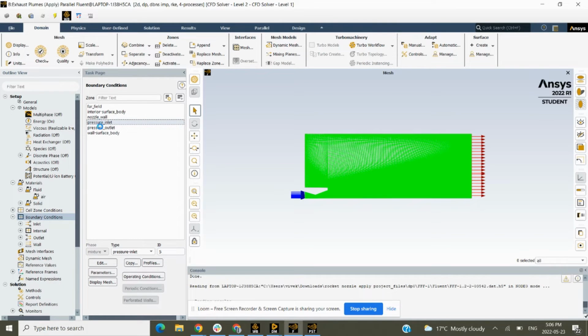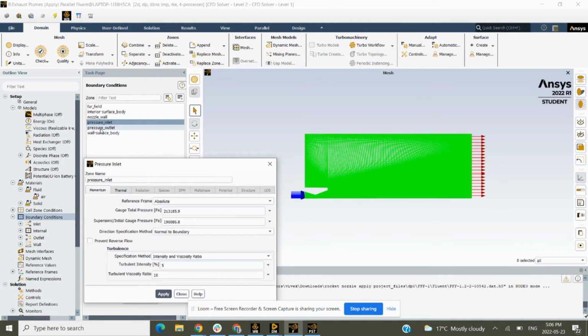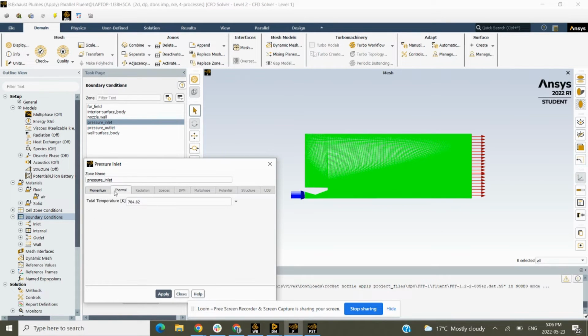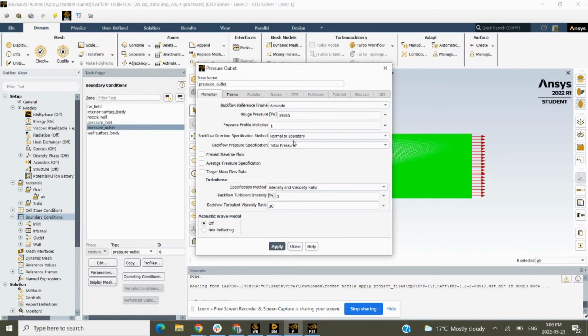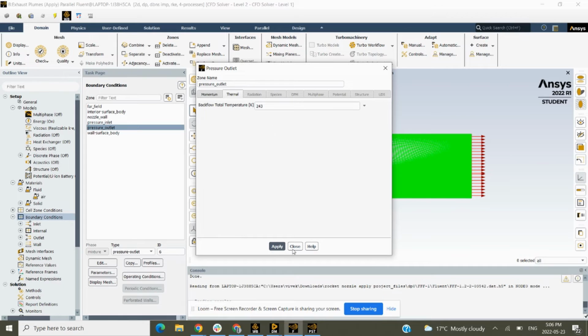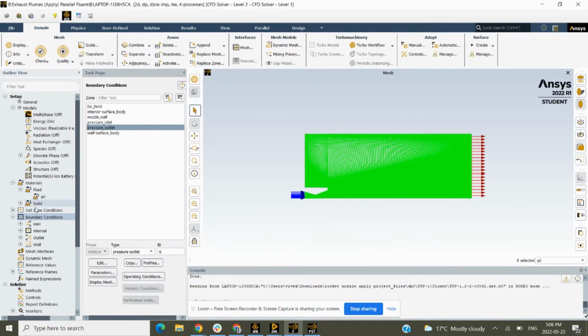And then we would also have to do the pressure outlet. So here I just listed my gauge pressure and then thermal, the temperature in Kelvin, for the inlet. Same thing for the outlet. I'll just show that quickly. Here, same thing, the gauge pressure and then the temperature in Kelvin. So those are my boundary conditions, or what the model will use to basically start the flow.